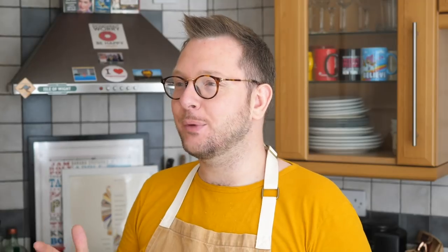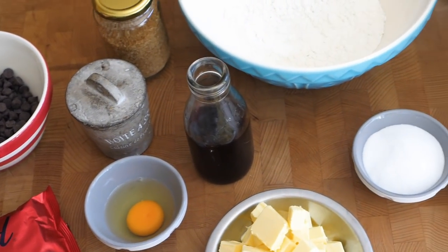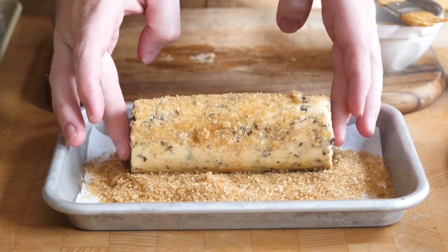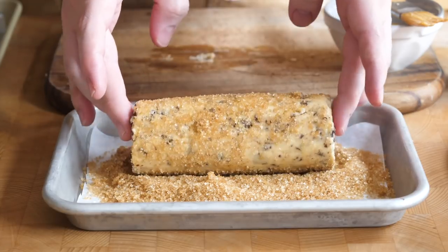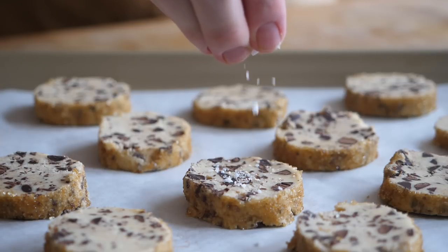The ingredients in this cookie are pretty similar to what we've seen in previous episodes, but because it is a shortbread style there's no eggs and there is no leavening, and the ratio of flour to butter is different to give us a crunchy texture. This uses just a few ingredients and is a really great store cupboard recipe. The other added ingredient is demerara sugar — it's added to the outside of the slice and bake cookie and gives the finished baked cookie a really delicious crunch. The other thing I love about this recipe is its double dose of salt: it uses both salted butter and is finished with a little sprinkling of sea salt.